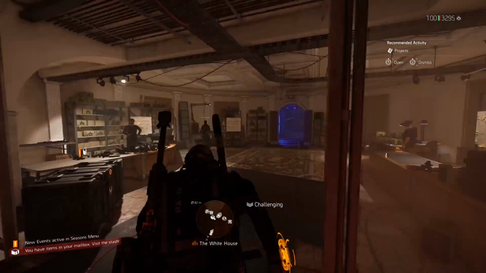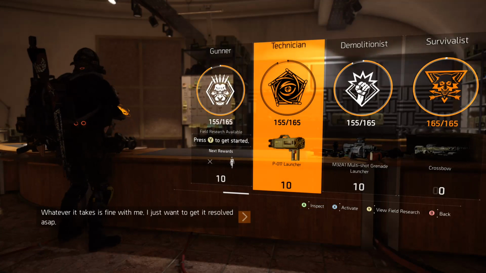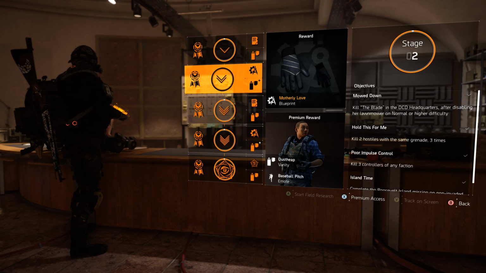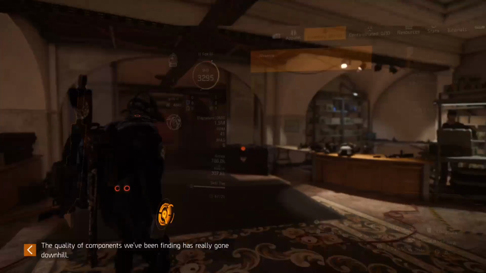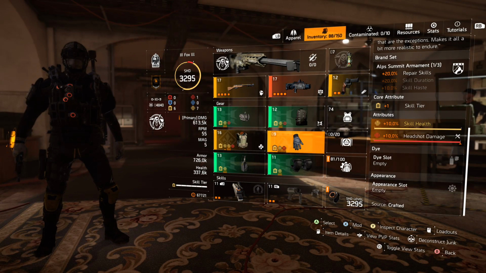To obtain the Motherly Love gloves, I'll very quickly show you this before we load into a mission. If you go onto Technician, you'll see it says View Field Research in the bottom right by selecting Y on Xbox and Triangle on PlayStation. The second option down will reward you with the blueprint for the Motherly Love. Just complete these objectives in the first section first, super easy, and then the second one, and you've already got them. Because it is a blueprint and because it rolls with skill tier automatically and max skill health, you can have this roll straight away.